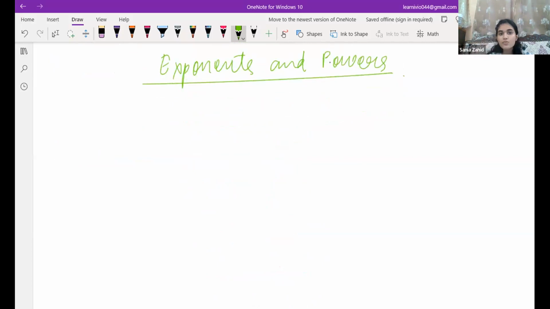See, what happens in this lesson is, first of all, you need to be clear with the basic terminology of this lesson. So what is the basic terminology? For example, I take a number, I take 7. And now I'm multiplying 7 with itself only. Let's suppose I multiply 7 with itself 3 times. So I get 7 into 7 into 7. Now this can also be written in the short form as 7 to the power 3. Right? Now what is the meaning of exponent and what is the meaning of power? So children, look very carefully.